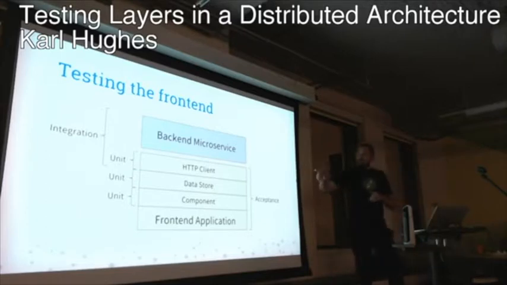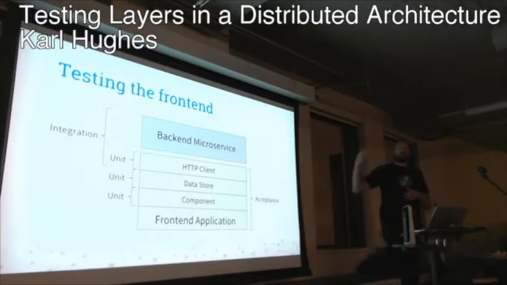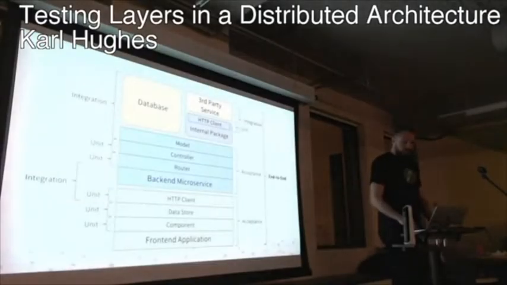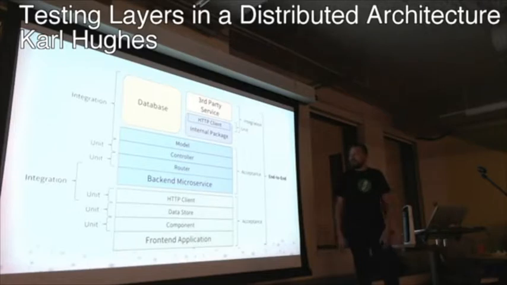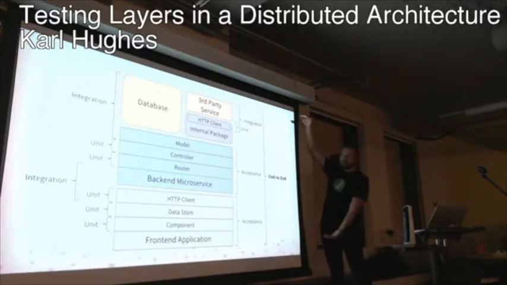And then unit test each of the layers. For this, I'm using the Angular 2.4 method of architecture, so it's data stores, RxJS store, and components. But whatever your layers are in your front-end application, same thing. And then we acceptance test the whole thing while mocking the backend service. So this is the whole kit and caboodle together. And finally, the only thing I've added here is let's end-to-end test everything that we can.